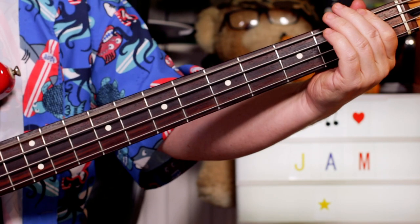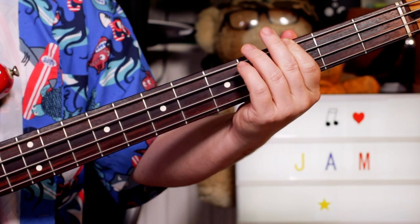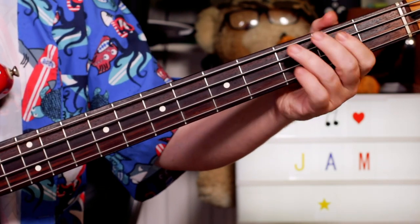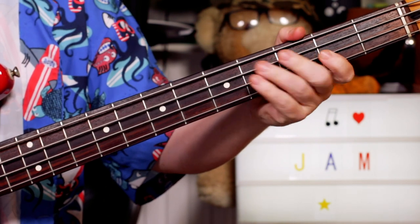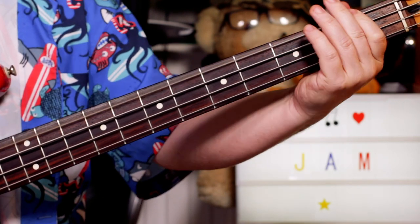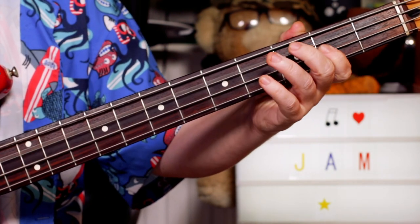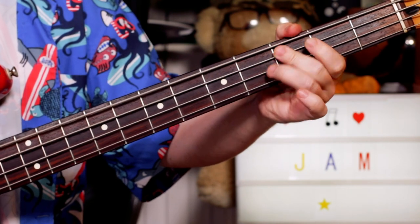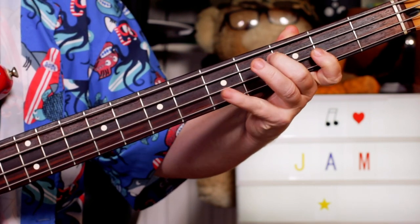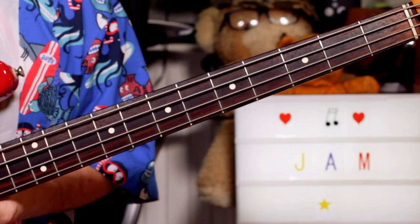So the chorus is FGG CBA. So 1-3-3-3-2 open. And I put an extra couple of notes in, so I went. So the chorus, we can double up those notes as well.